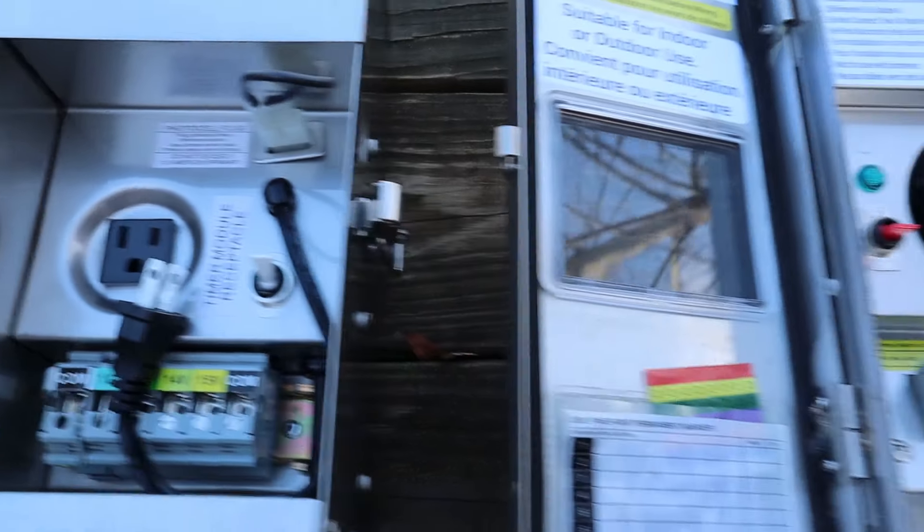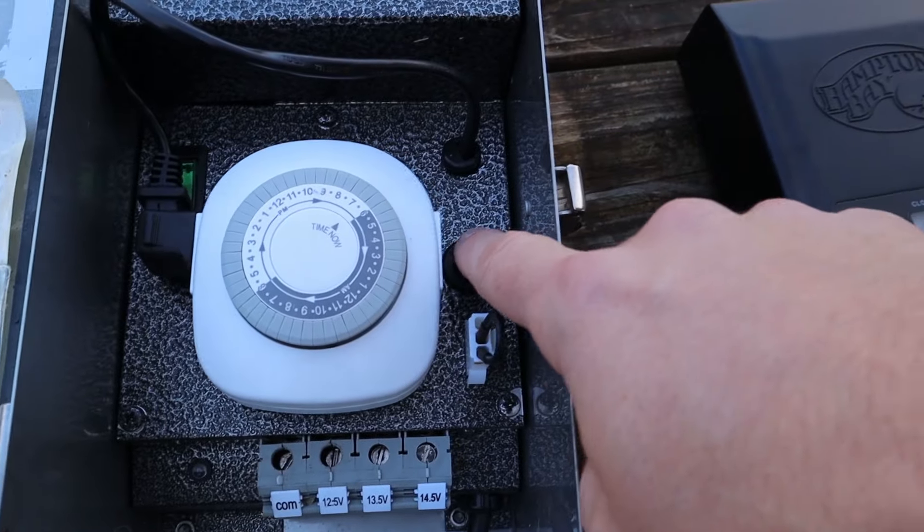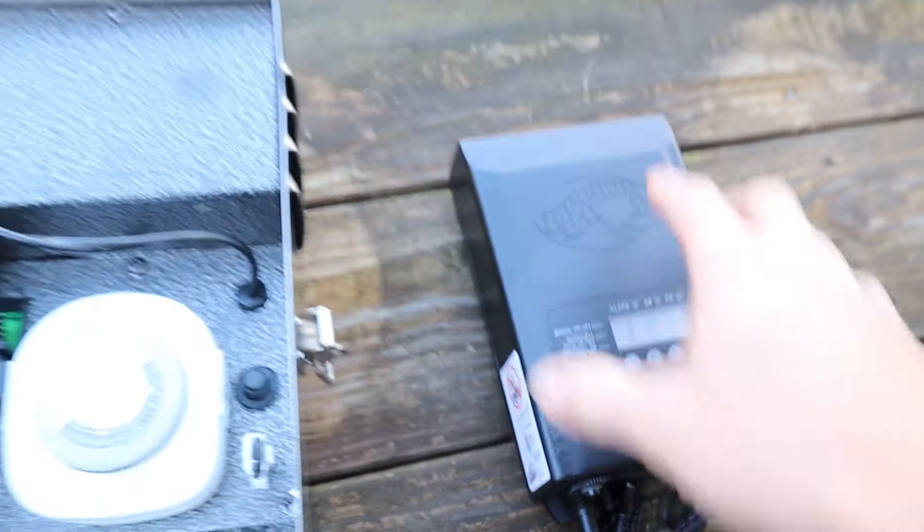I want to correct that misunderstanding because transformers aren't scary. They're all built with a little switch or button — a safety switch. So if you end up wiring incorrectly, or there's an electrical surge, that switch turns off, meaning no electricity goes from the outlet to the transformer anymore. It is completely shut off, so whatever the problem would be would stop. You can have comfort knowing it's manufactured to make sure you don't mess anything up.